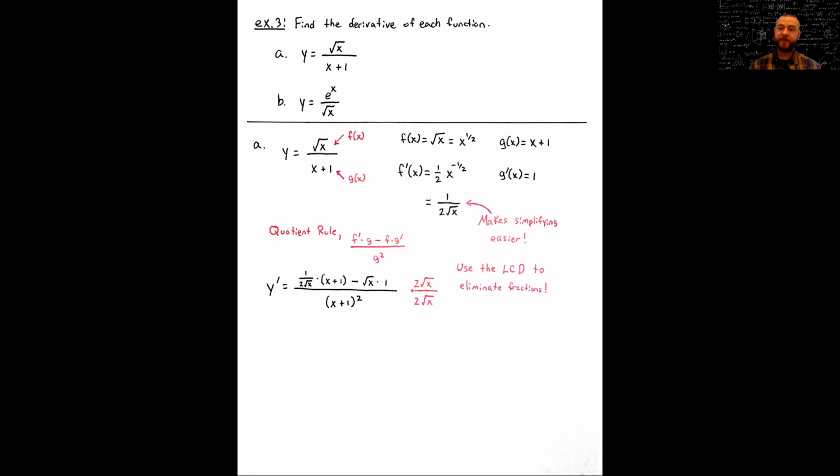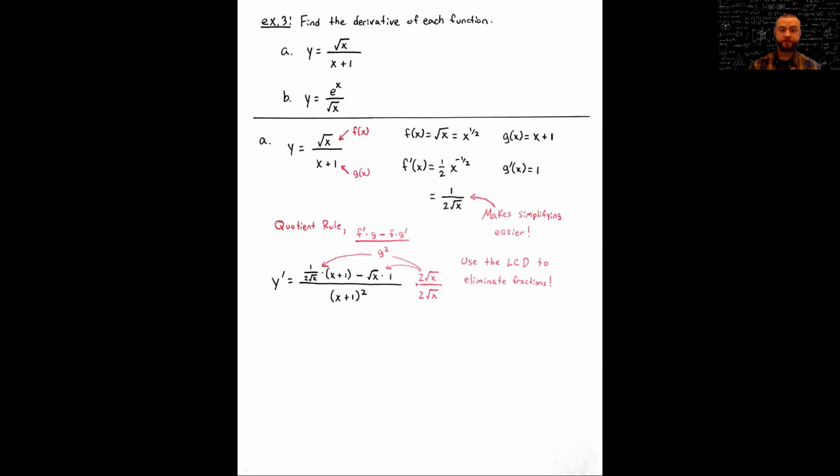And the reason for doing this is if I now distribute that 2 square root of x to everything in the numerator, we'll end up having that denominator within the numerator cancel out, getting rid of the fractions within fractions. Okay, so we're just going to distribute 2 square root of x to each term in the numerator. Hopefully the arrows indicate what we're distributing to. And when we distribute to the first term, the 2 square root of x factors cancel out. And then notice when we distribute to the second term, just square root of x, a square root times itself cancels out.